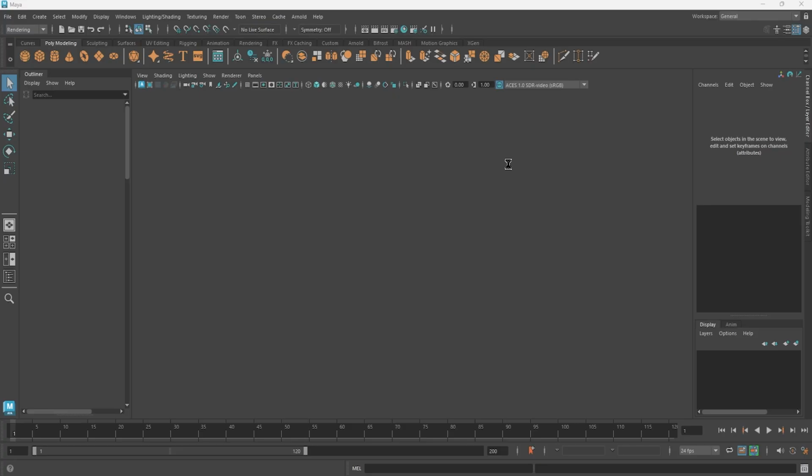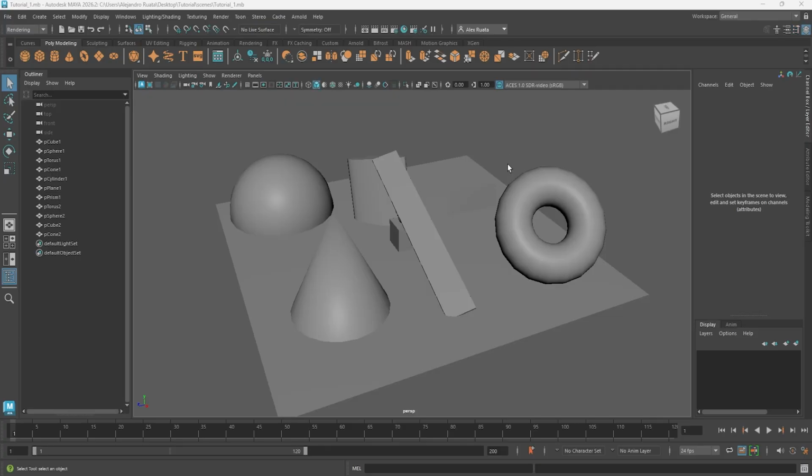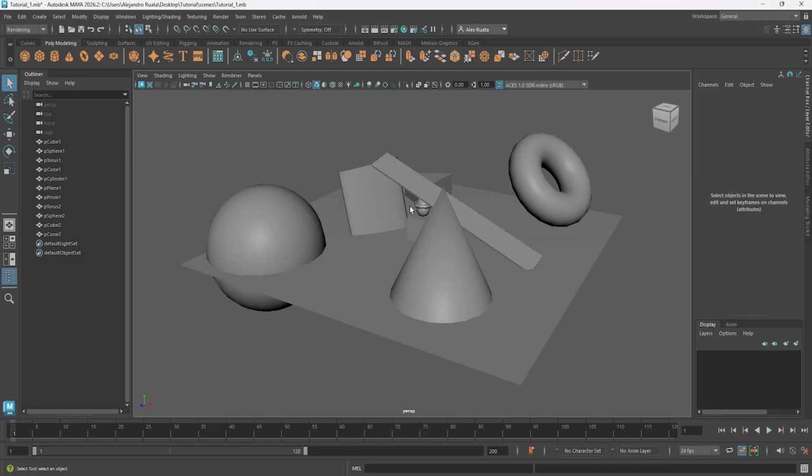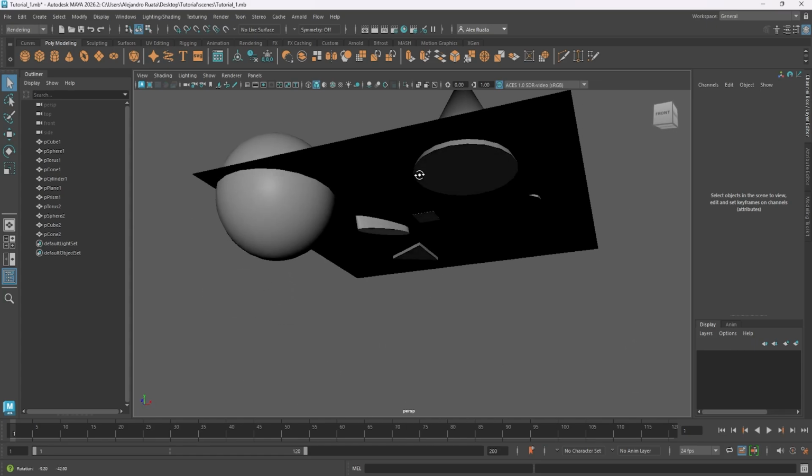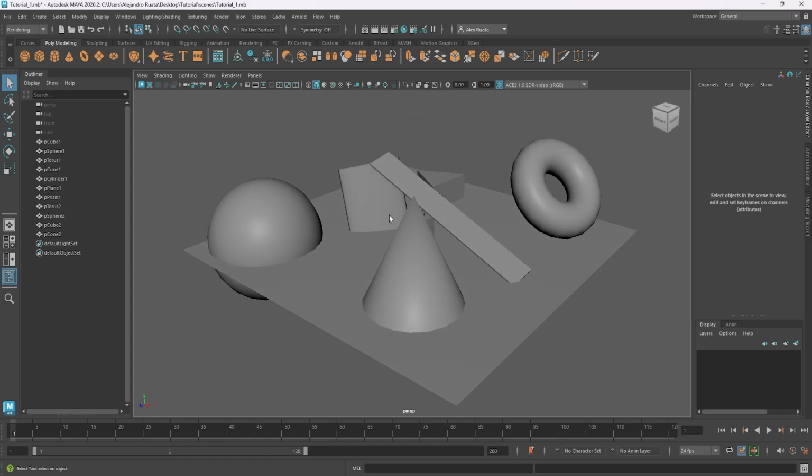And give it a second to load. It's going to take some time, especially if you have very busy scenes with lots of stuff in them. It's going to take a second for it to load. Let's move my camera around so I know that I can do stuff again. Perfect. Excellent. All right.